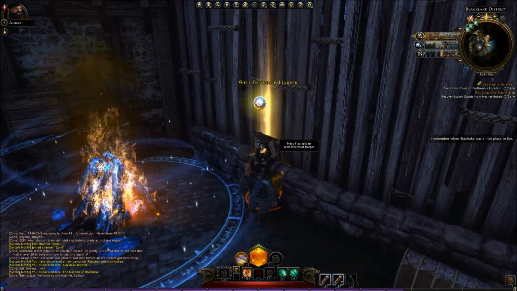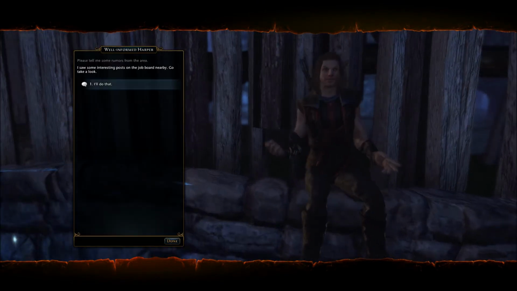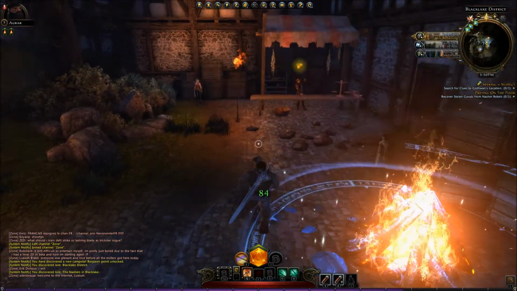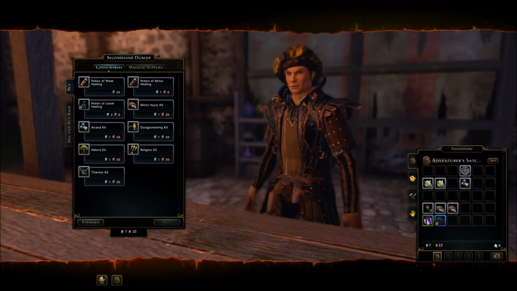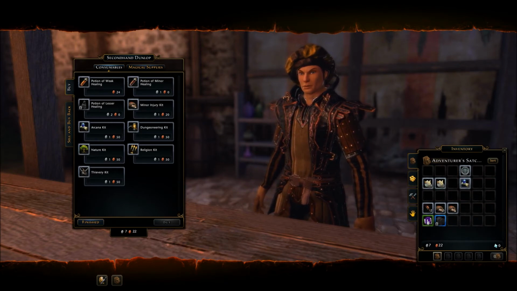Another quest here. This guy here is what? Well-informed Harper. This guy will send me to, looks like Foundry content. The Harpers, of course, are significant for those of you who are familiar with the Forgotten Realms. And here is a vendor who will sell me basic consumables.